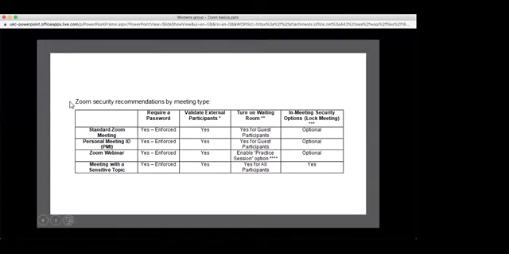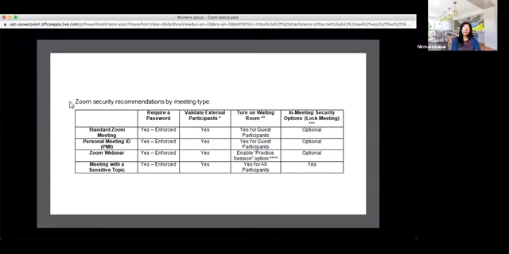Yep. So I think since it's all virtual and online now, one of the main concerns that's come into the picture is security. And as very basic users, I think we are all concerned about online security. Any online application comes with its own risks, and there are ways to mitigate them.